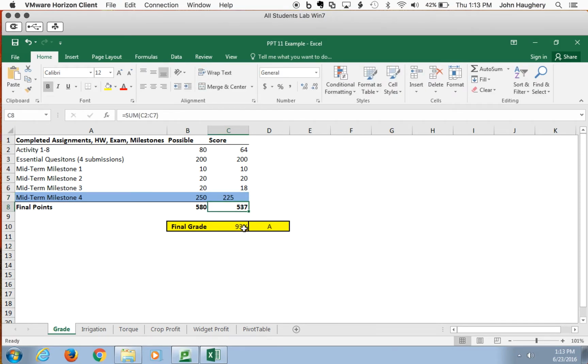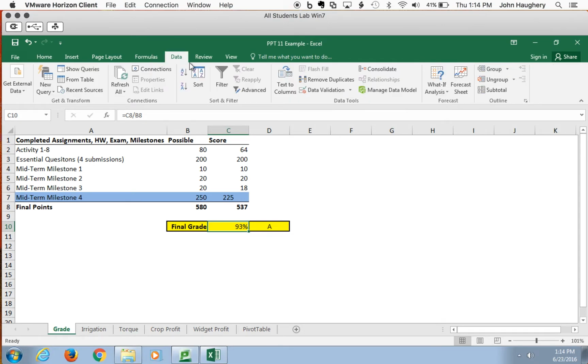So the way we allow Excel to run through all the combinations of values into this cell, until we get this cell here, which is an equation. We just see that it's our score divided by our possible score, a percentage, right? And so what value do we need in cell C7 so that cell C10 equals 93% or greater? What's the minimum value? So we would go to Data, What-If, and Goal Seek.